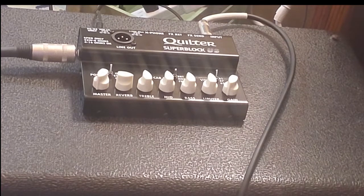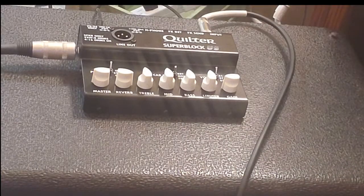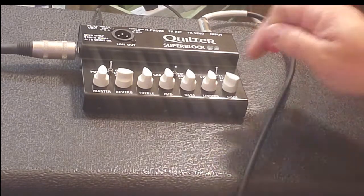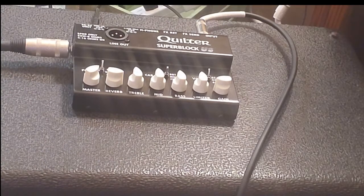Alright, everything is all the way down. Bringing up the guitar volume just a little. Bring up the gain. And if you want it to be clean, you're going to need a comparable. Now this guitar is not all the way turned up. It's about 70% turned up.